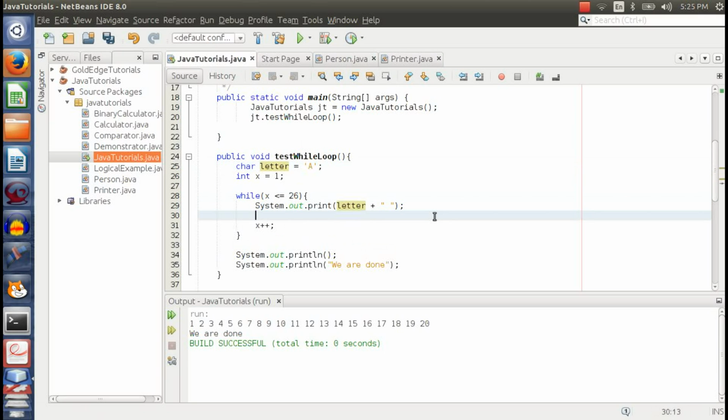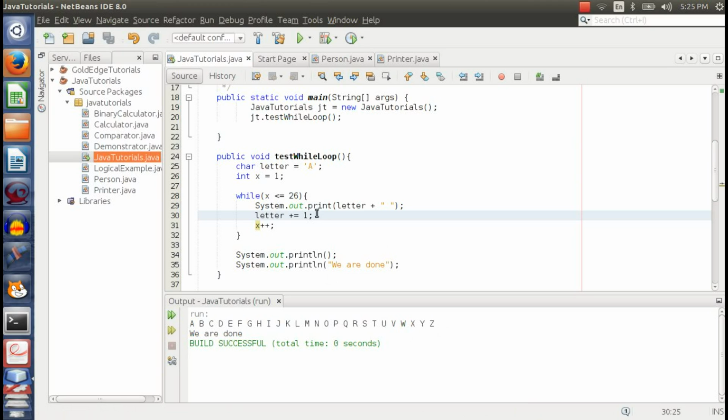I'll write it in full. I'll say letter plus equals 1. If I run this, I expect it to print all the 26 letters of the alphabet. You see, I have A, B, C, D right up to Z.